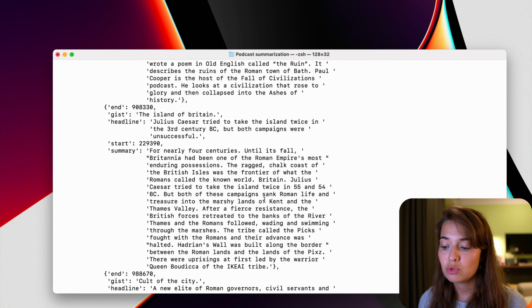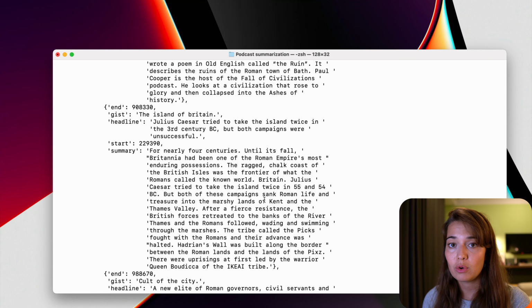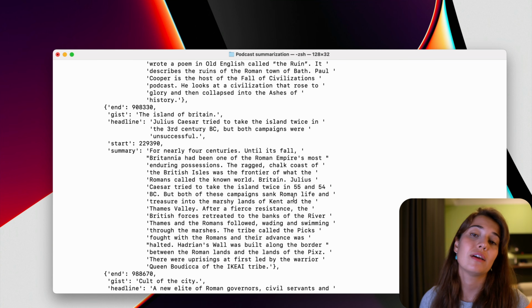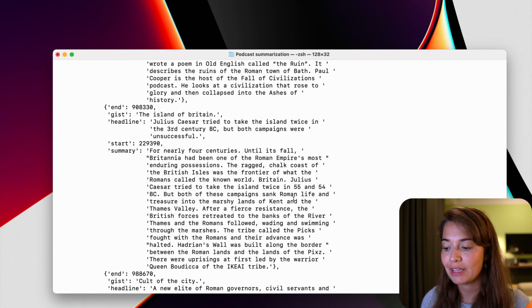What we want to do is to show this information on our application, right? On our web interface. So that's why what we want right now is to extract this information from the response we get from Assembly AI and then save it somewhere, and then we can visualize it on our Streamlit application.